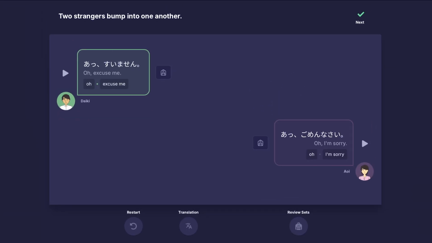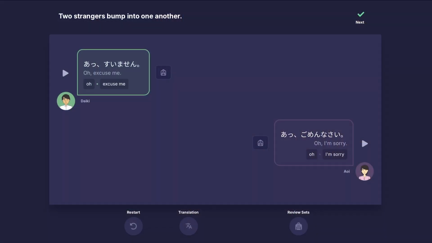And once it's done playing, we can click on translation to check our understanding. Don't worry if the translations here don't exactly line up with what you thought they might be. All that really matters is the gist. Translating in any language is an art, but that's especially true with English and Japanese because they're just such different languages from each other. So if you're kind of close, that's perfect. If not, that's also fine.